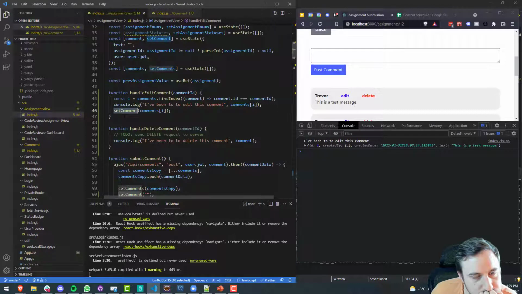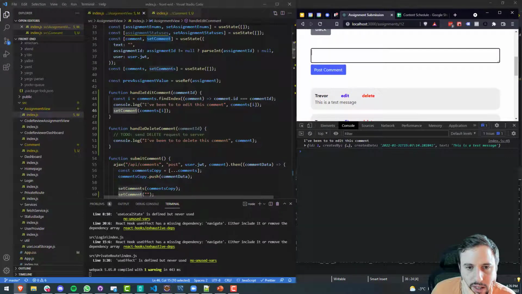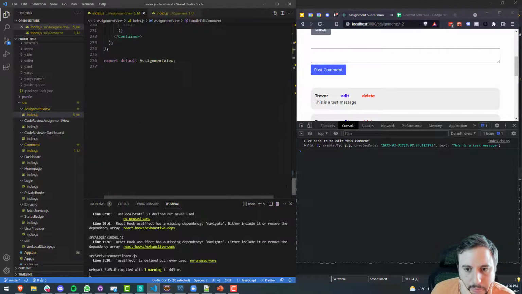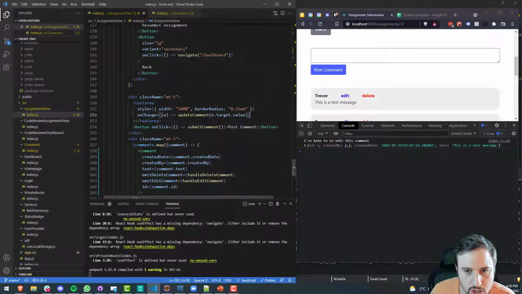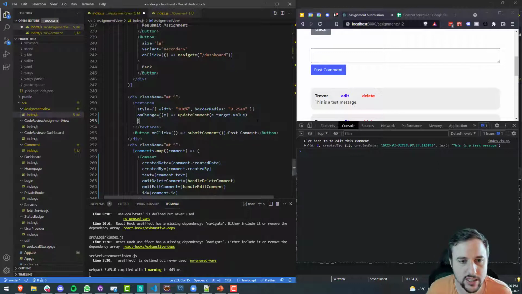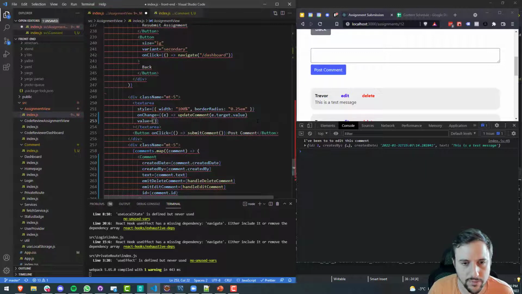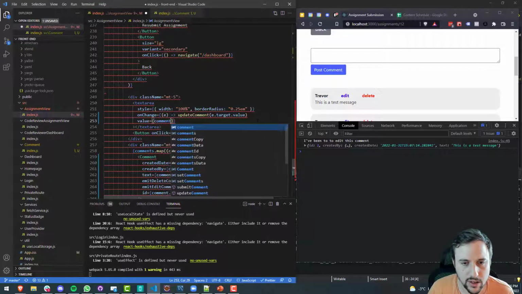Well, is that true? I mean, set comment should be different. And I think the text area on change. So the text area should probably also have a value of comment.